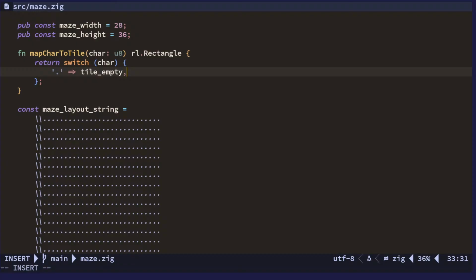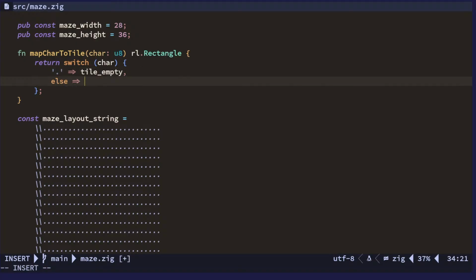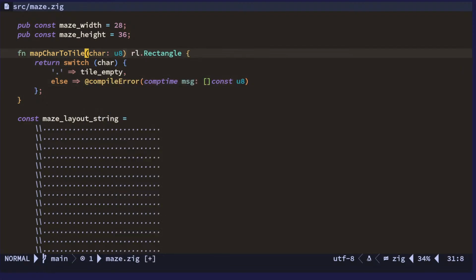And then I will say, you have to have an exhaustive switch. So I'm gonna put else. This is actually gonna be a compile error, because this should be a comptime unreachable here.